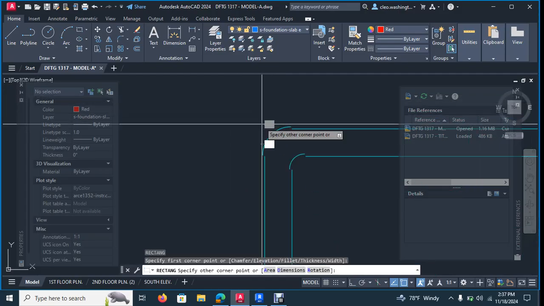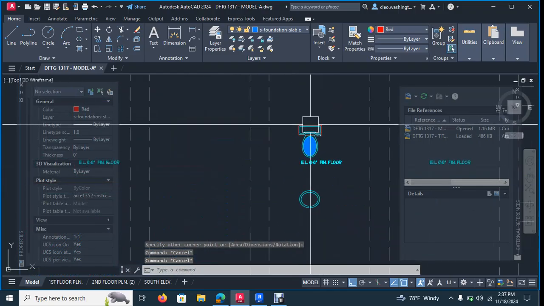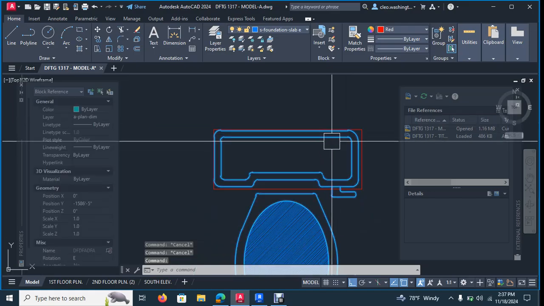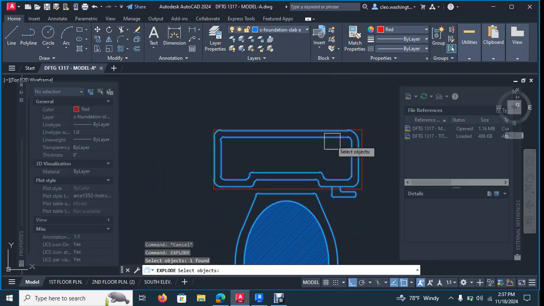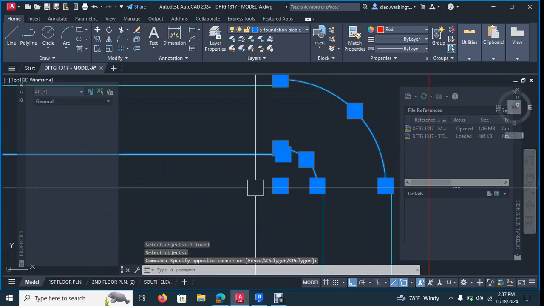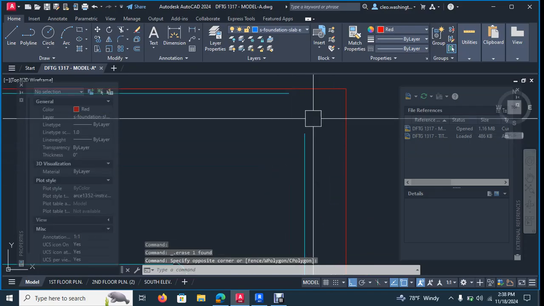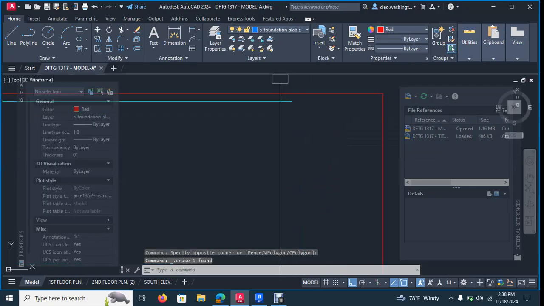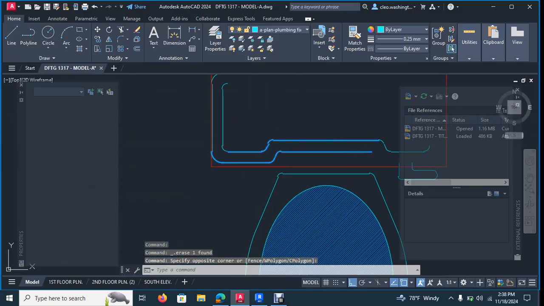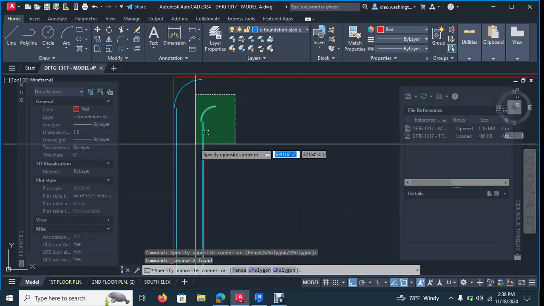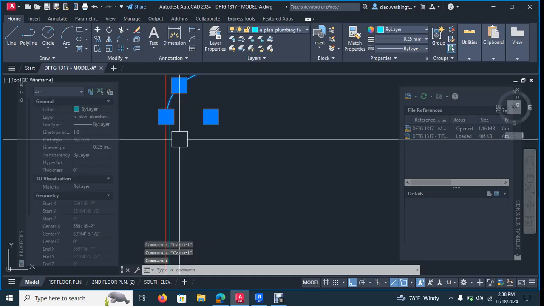Doesn't have to be perfect. You just need to show on your foundation plan, like what's what, okay? Go ahead and explode it. Let's go ahead and delete these lines because they're not closed anyway.